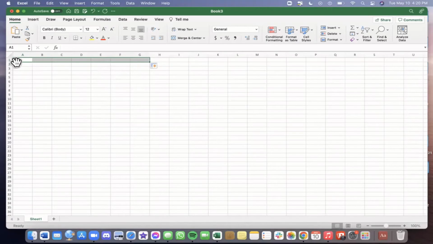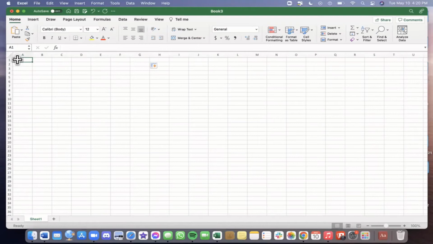You can also navigate using your keyboard. So if I want to move to the right, I would click the right arrow, or down, you can click the down arrow on your keyboard, or you can go to the left or up. And you can even hold the shift button on your keyboard to select multiple.